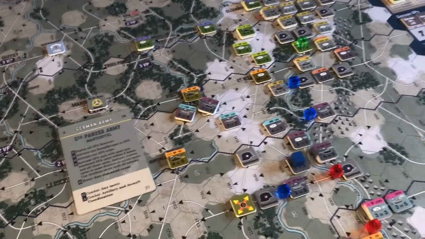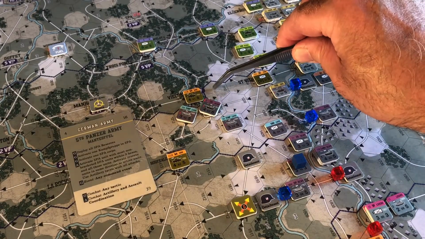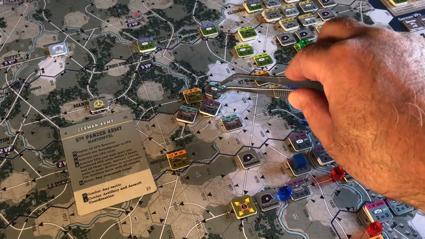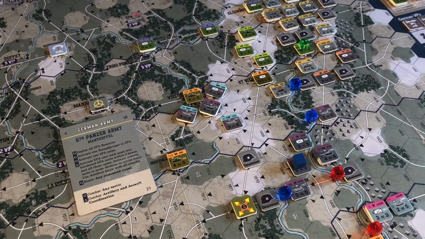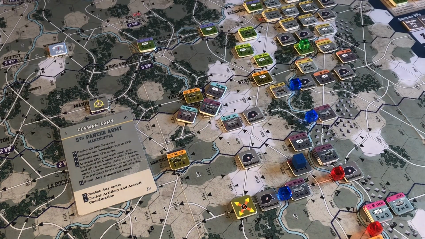Okay, so movement method 5, Allied infantry unit. This is the hex he wants to get to. 1, 2, 3. Detachment goes there because he moved through that hex. We just pause and ponder on that, make sure that I'm right in that.